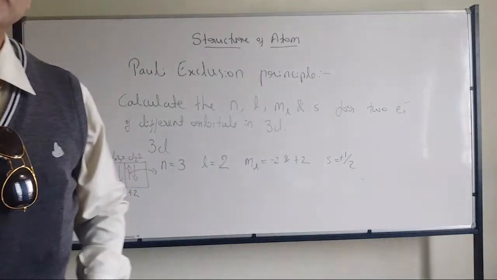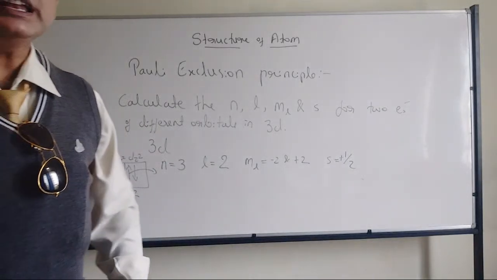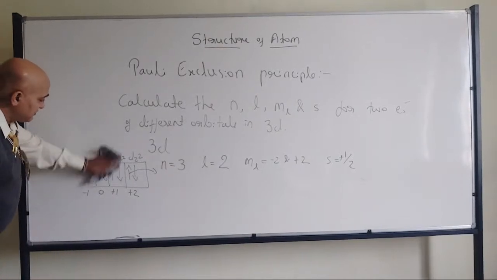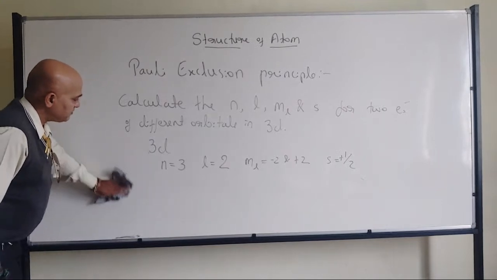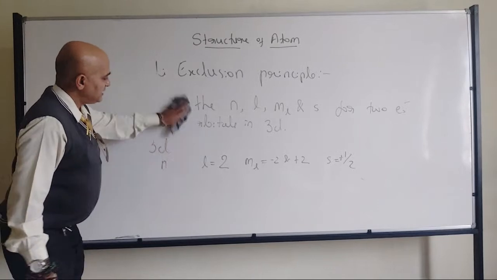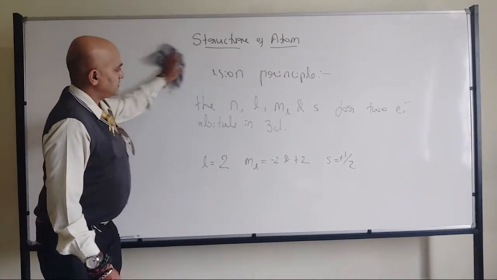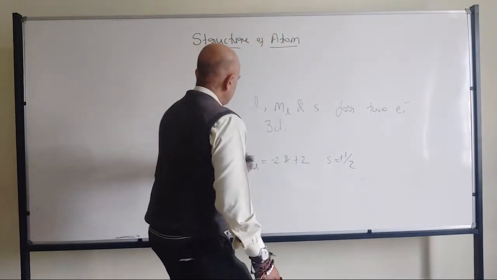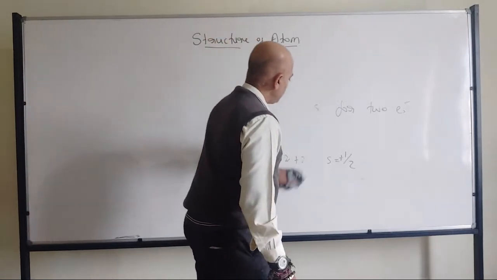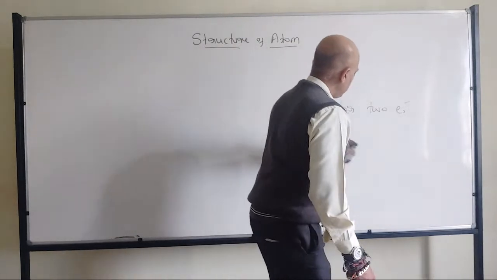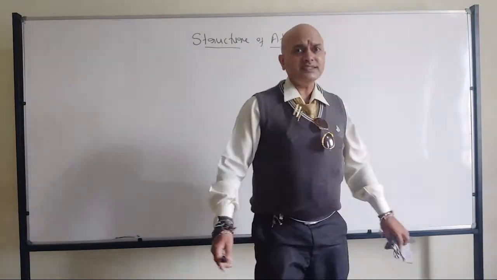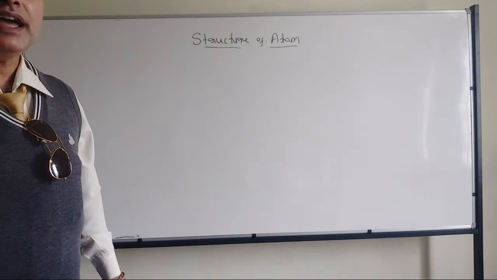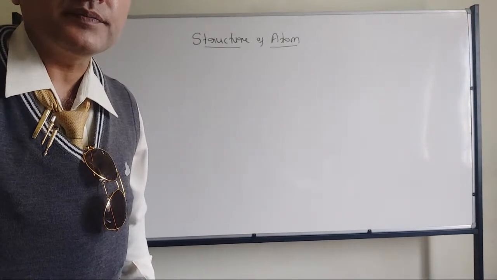That's what Pauli's exclusion principle tells. No electron can have all the 4 quantum numbers of same value. So that's where we have the Pauli's exclusion principle. Okay? Any doubts in this? If you have any doubts, you can ask. And you can expect a question like finding the quantum numbers for an electron present in 4s, 3p, like that. Then you have to mention what is the n value, what is the l value, and all.